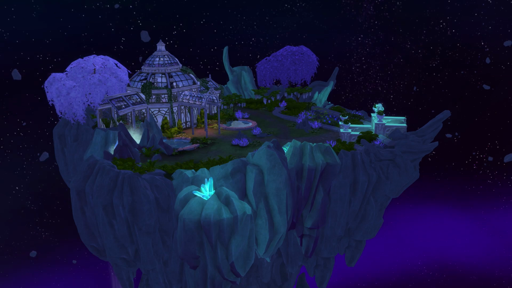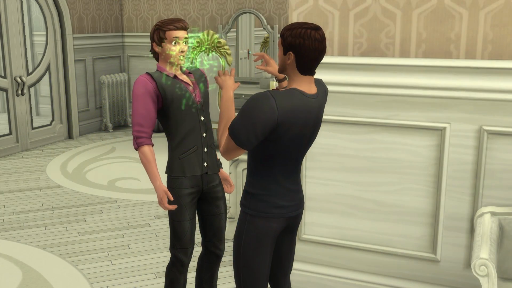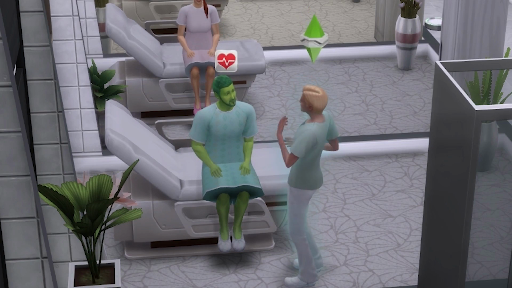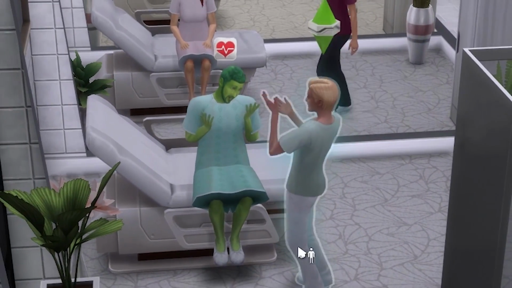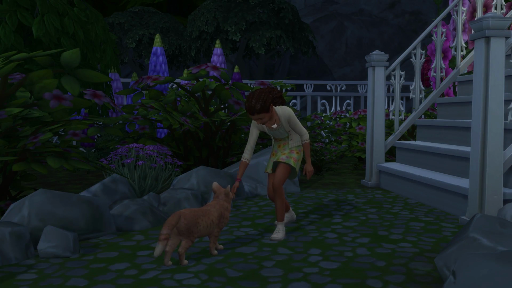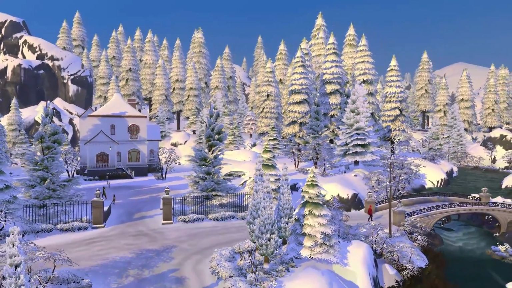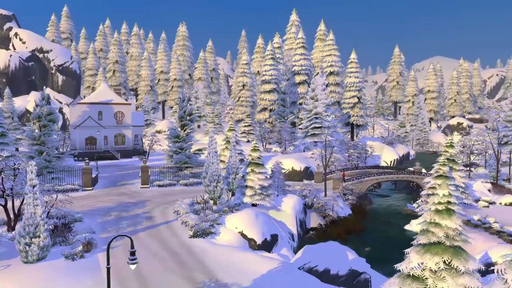Little or no connectivity with other packs. Imagine a spell to turn a vampire into a normal sim. Spells to cure medical illnesses on other sims. Or treat them on your pets too. Imagine spells to change the weather. Imagine even a little connectivity with other packs.